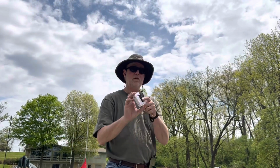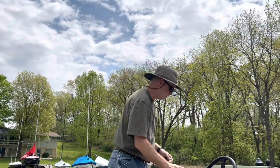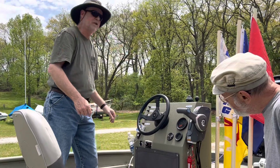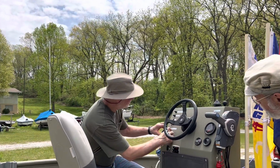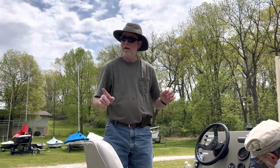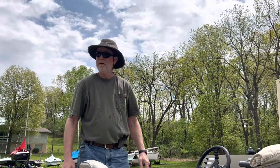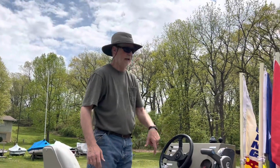So it's got Velcro sticky on the back. Turn the alarm off by doing that. Velcro sticky on the back, and then this little clip can fasten on there so we won't lose it. Okay? There is no on-off. It's always on. Okay. And it's battery powered. Does it have to be? AAA batteries. So we need to carry a few of those. Well, yeah, they'll probably last the season. That's full of batteries. It is.